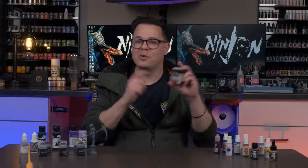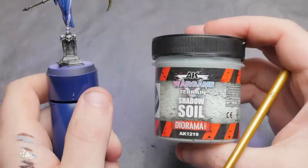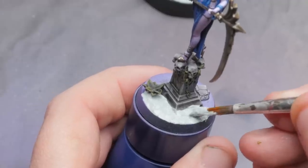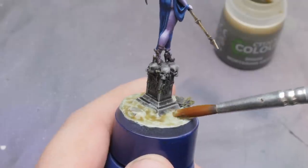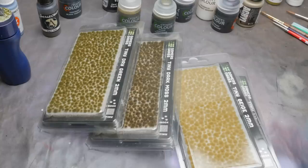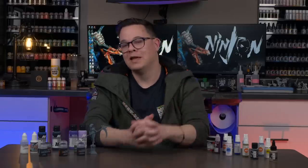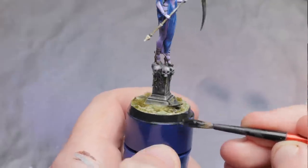The last thing I'm going to do is finish up the base by putting on a texture paste. A bunch of different companies make colored texture paints right now for basing, so we don't even need to prime or paint them. Find one that's going to fit your color scheme for your army and put it on after you've painted everything else. Then you can still go back through and add some shadows and depth with some shades or washes. A little quick dry brush highlight at the end — you've saved a ton of time and you've kept a consistent base through all your models. And let's definitely not overlook how 15 seconds of gluing on tufts could make it look like you spent so much more time on your models. It really does add some nice texture and bring the base to life. Last but not least, make sure you get that nice clean black base rim. Remember, friends don't let friends base rim their models in colors other than black.